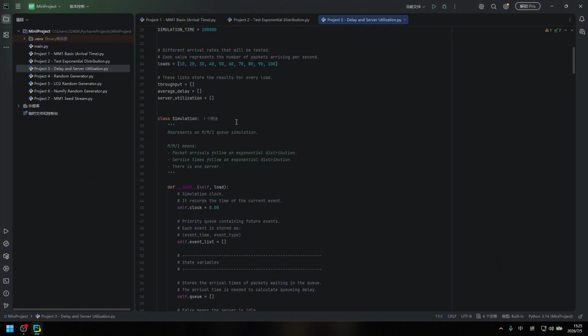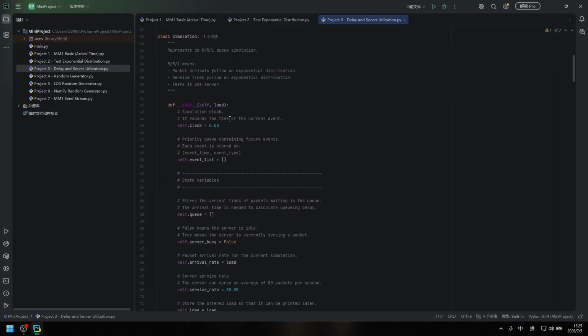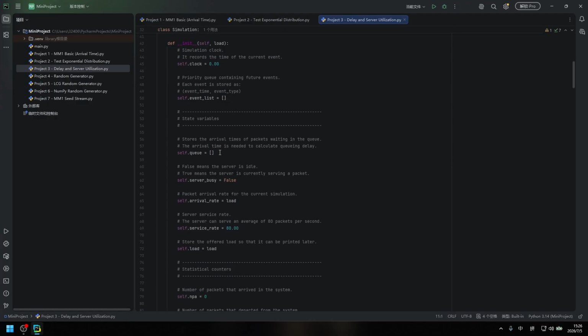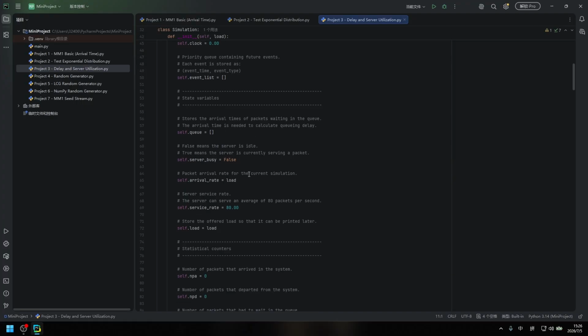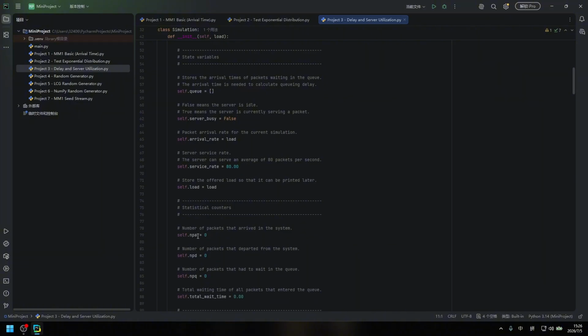This class contains all functions used in the MM1Q simulation. The constructor initializes the clock, event list, and the queue, service schedules, rates, and counters.